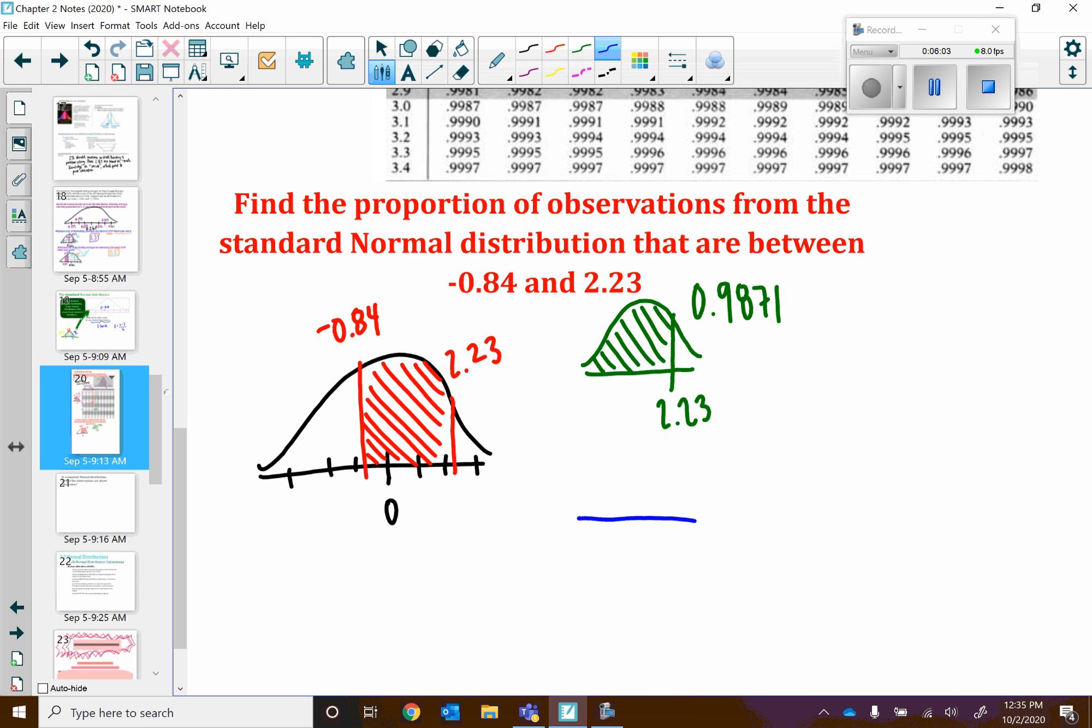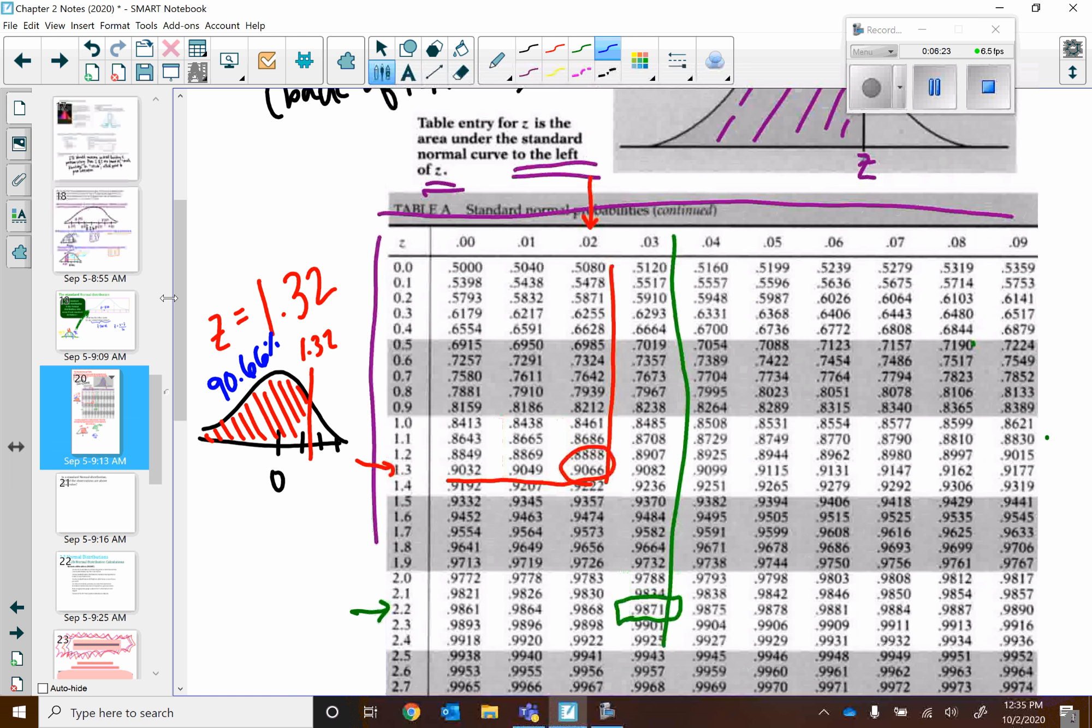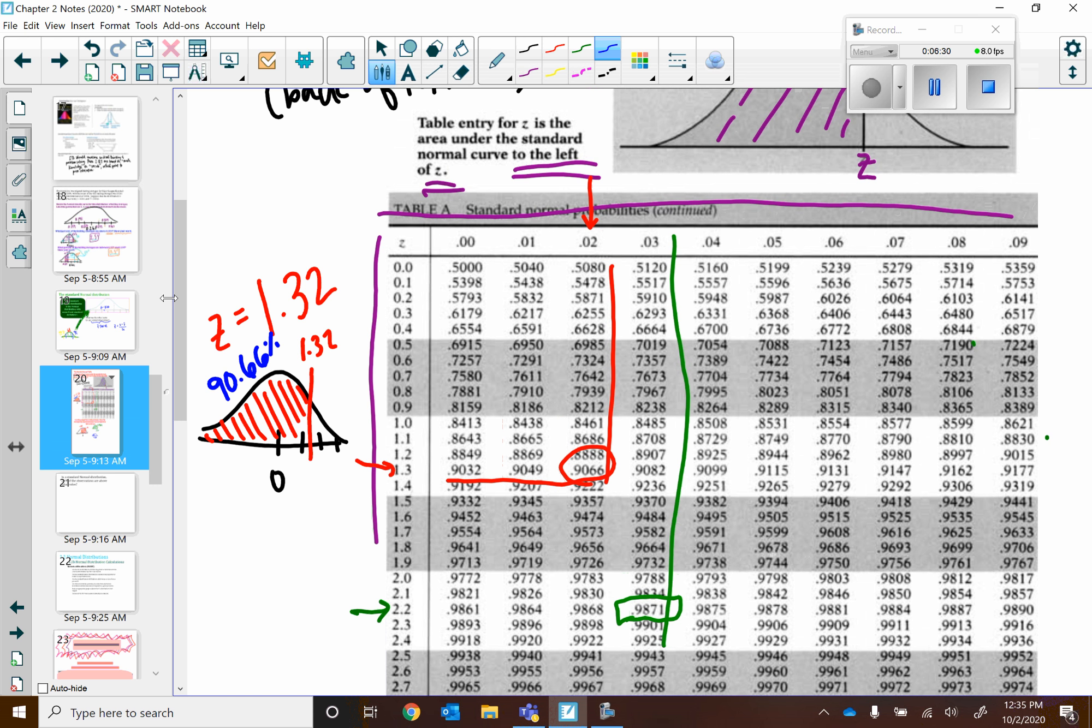Then I'm going to look for a moment at negative 0.84. And because again, our table gives us to the left, that's what I'm going to calculate. So 0.84. So here's a catch, guys. This is great. Notice I only gave you the positive version of this table on this document. So I'm going to pause my video right now, and I want you to grab your formula sheet or find the book, and we'll come back in a moment.